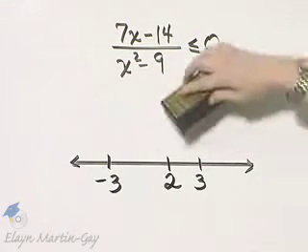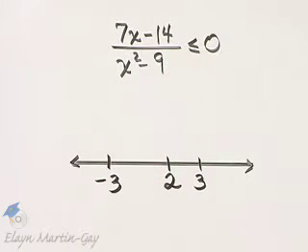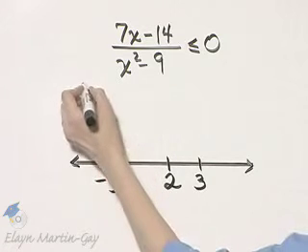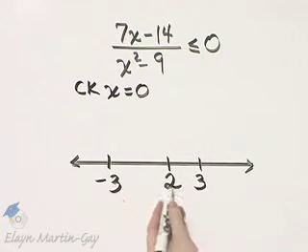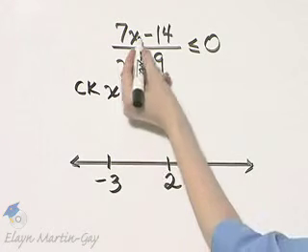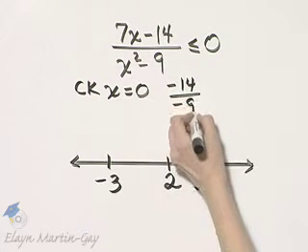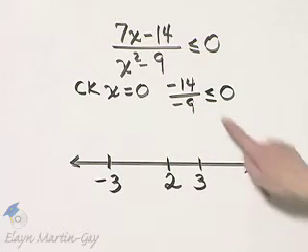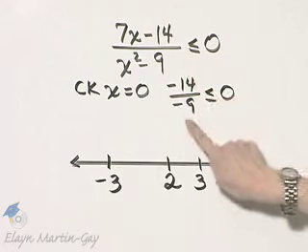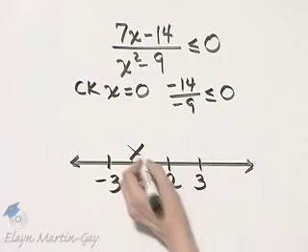Those are the values that go on the number line, and now you check regions in the original inequality. I'll let you check regions. Maybe let's just check 0. We'll check x = 0. That would be this region right here. If x is 0, I'll have -14 in the numerator. If x is 0, I'll have -9 in the denominator. Is that true or false? Well, that's a positive fraction. A positive fraction is not less than or equal to 0, so this is false.